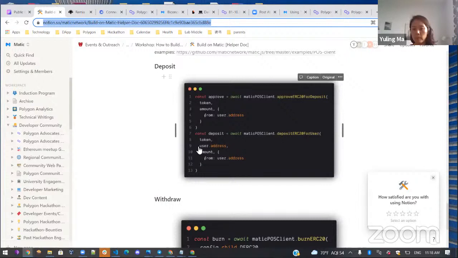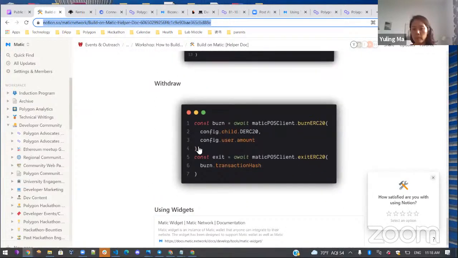So very straightforward. And withdrawal is actually a two-step process. The first step is that in order to bring this token back to Ethereum, you first need to burn it on the Polygon side to avoid double accounting. Then again, you use the burn ERC20 API, and you pass in the amounts and the token information.